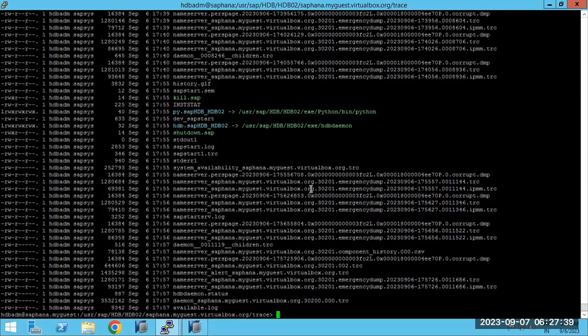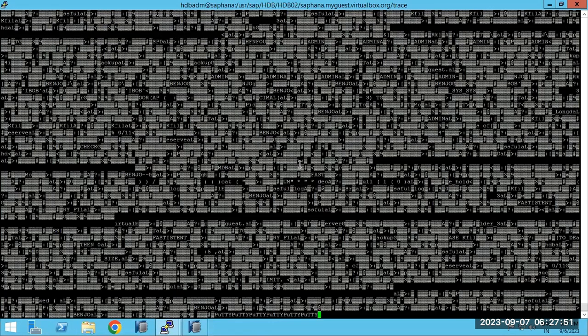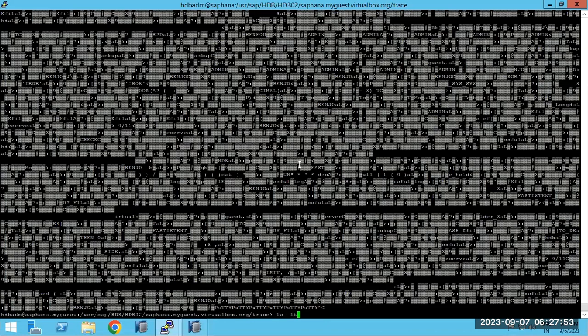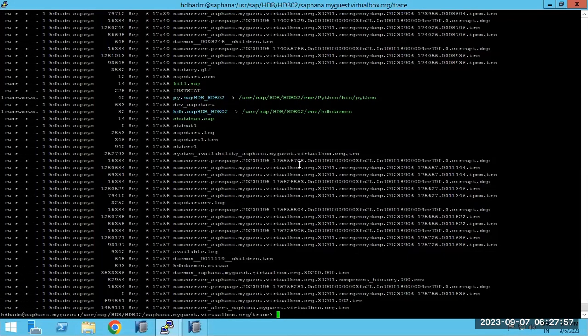You can see the crash dumps, the corrupted dumps, are getting generated. The name server persistency layer got corrupted here. That is the reason the corrupted dumps got generated in the system.